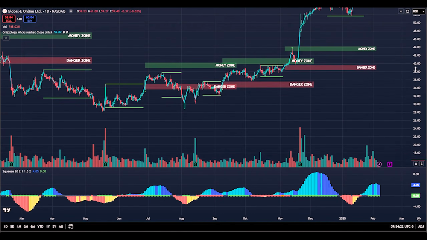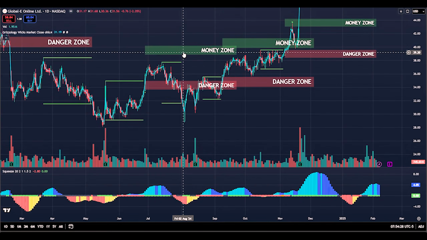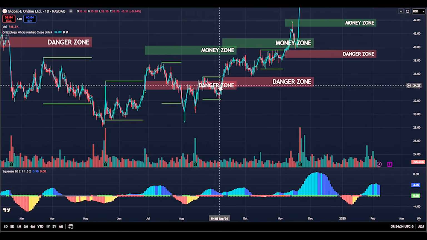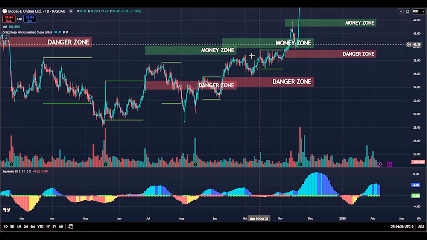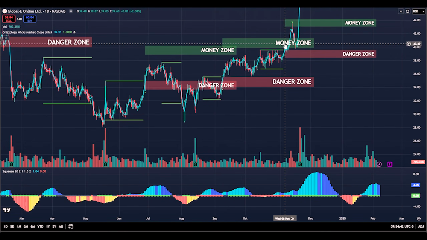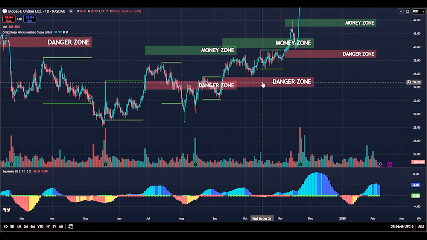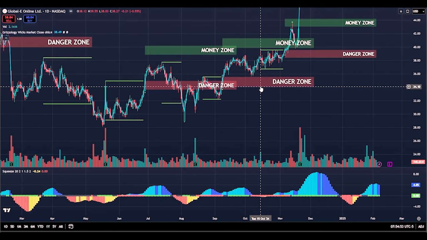So let's take a look at this one first. The first winning trade. Pay no attention to these two zones, okay? Let's pay attention to this one. So this was the breakout here. We confirmed we got in this trade. Final price target would be the money zone for me. You could either stop out if you have a daily close back in the danger zone or wait for, maybe we touch the bottom, you have a hard stop there. There's different ways to manage this.